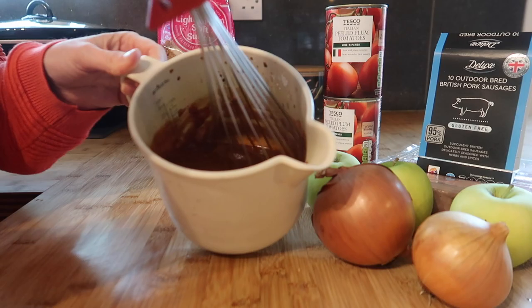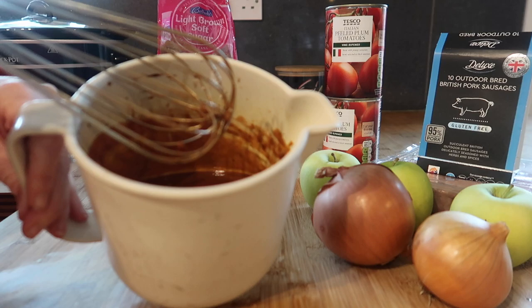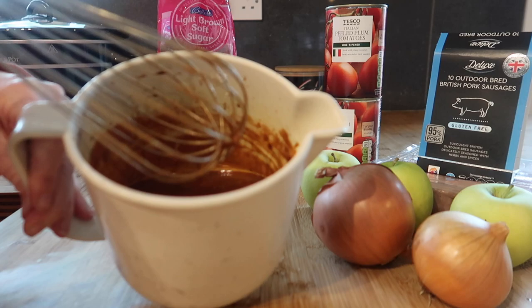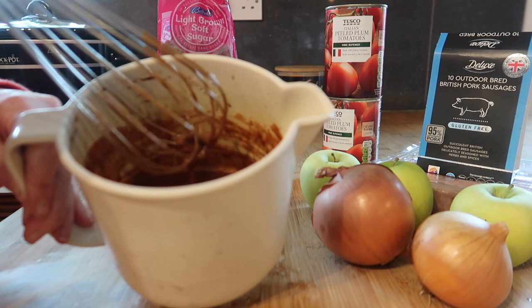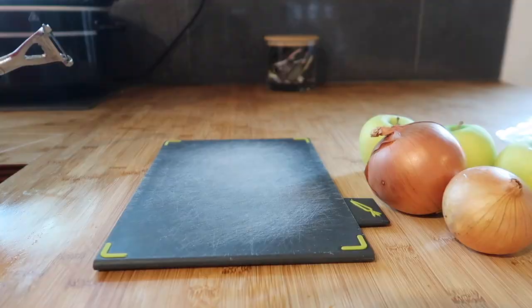So in here I've added my cornflour, 500ml of beef stock, I've added my Worcester sauce, my soy sauce, some garlic and my paprika, some tomato puree, and I'm going to add a little bit of salt and pepper. I'm also going to pop my brown sugar in here and then mix my 2 tins of tomatoes in, and this is your sauce. And then all that's left to do is put the sausages in the slow cooker and slice the apples and onions. And then this goes over the top and we're just gonna leave it to cook.